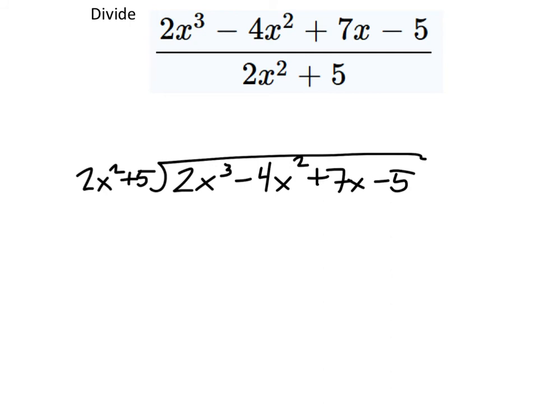So what do we do first on this one? How many 2x squareds go into 2x cubed? X of them do. Because how many 2's go into 2? You could say 1 if you wanted to, but I'm just going to say x. So now when I multiply this, x times 2x squared would be 2x cubed. And then x times 5. Now this is kind of the tricky part. We want to make sure it's combining with like terms. So when I take x times 5, it's really in the x column right here. So it's really 5x with the 7x.